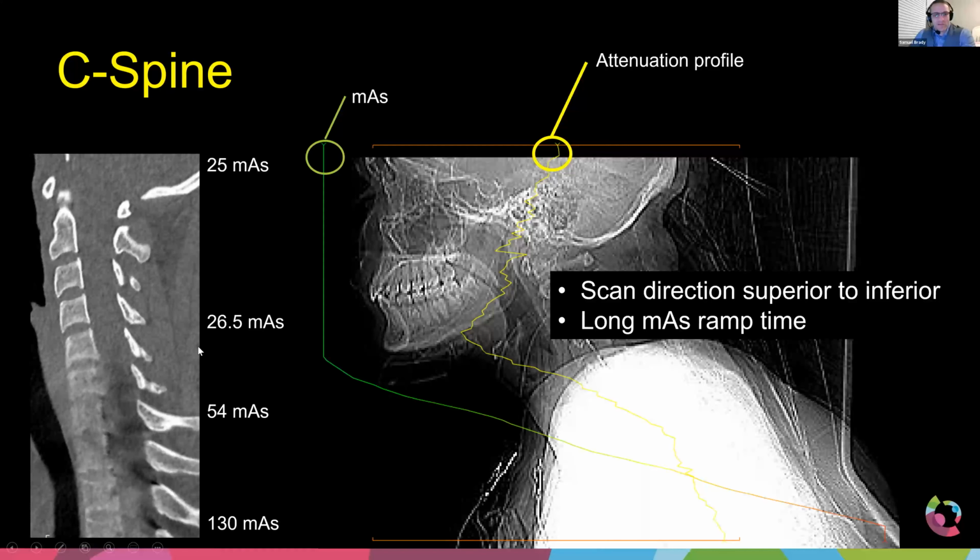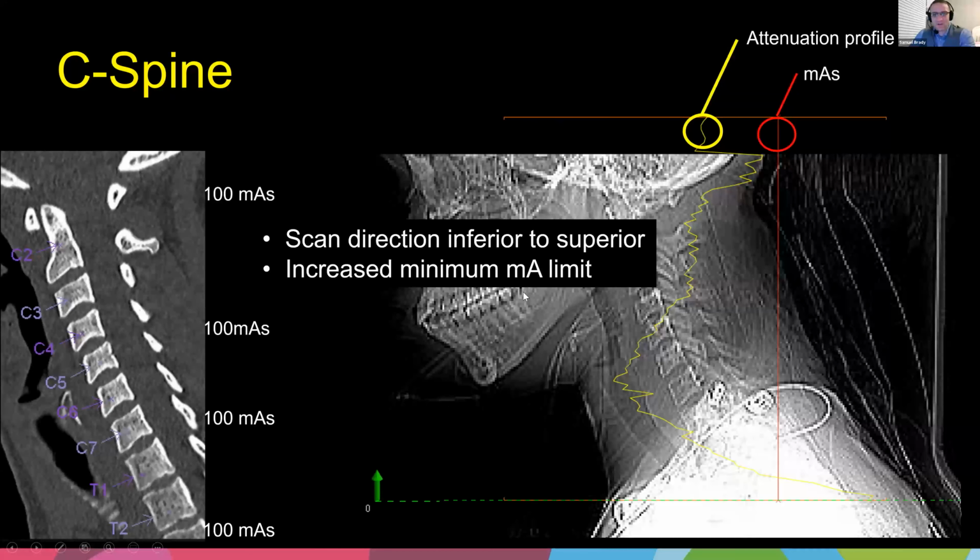But you can see, even though it's doubling and quadrupling, it's not quite enough output, not enough radiation for the system to faithfully reconstruct the anatomy here. And so that's why you're getting all this artifacting. So there's two things that we did to fix this. The first thing was we simply turned the machine around. We said, okay, well, we're going to start scanning from the shoulders and we're going to go towards the head. So instead of cranial-caudal, we're going to go caudal-cranial.